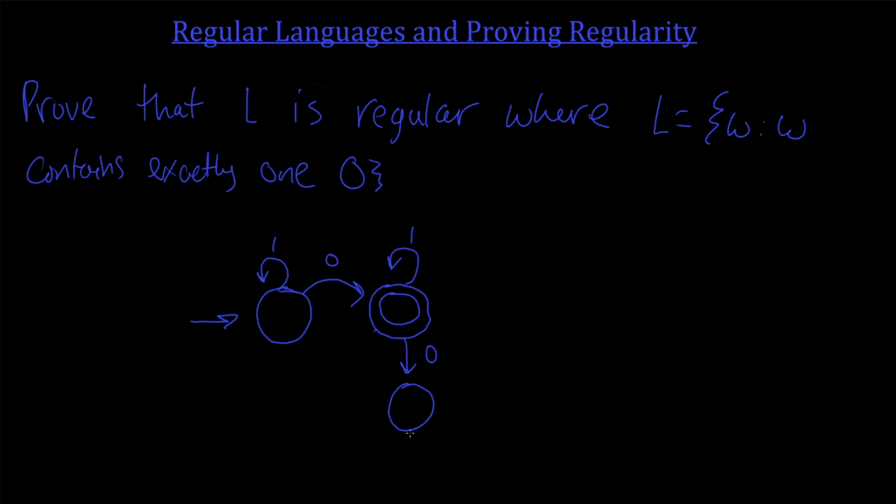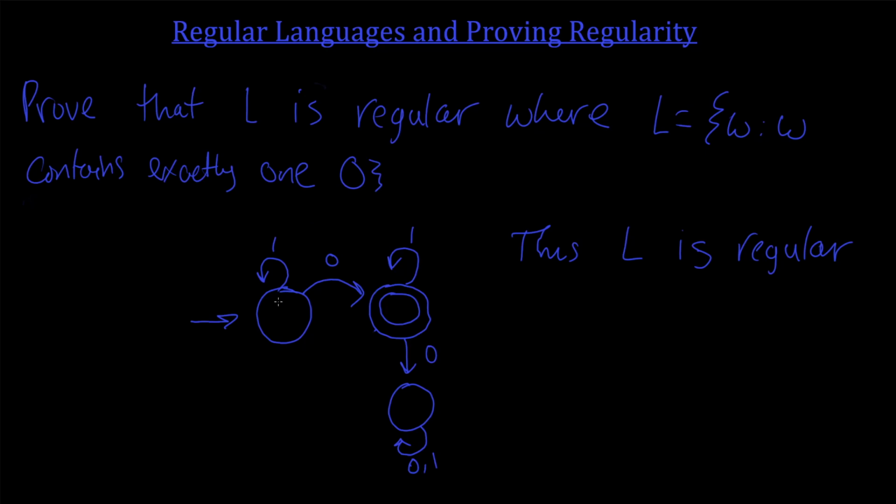Well, if we're on this state, we know that we don't have exactly one 0, and we can never have exactly one 0, because we've already read in two zeros, so any number of characters after this will not meet this condition. So we're going to reject for all other characters. We know that no other characters that are added can meet this condition. And this is actually the DFA. This DFA recognizes L, and therefore we can say, thus L is regular, because we've built a DFA that recognizes L.